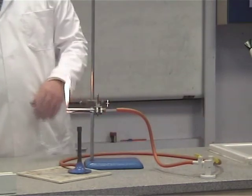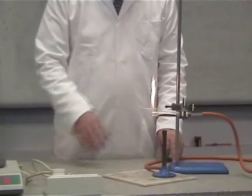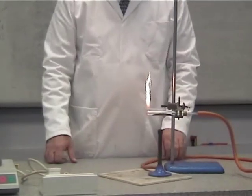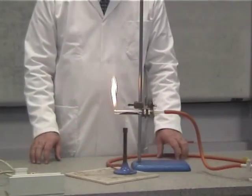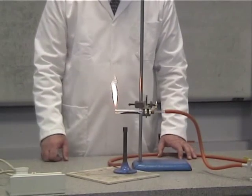So you just need to be very careful and make sure you're turning off the right one. Obviously the tube is very hot, the copper is still very hot. It's not the time now to be turning off the gas that's passing it over. If you do that, you'll start to get oxygen going back into the tube and recombining with the copper to form copper oxide, and obviously that would bring in errors into the experiment.